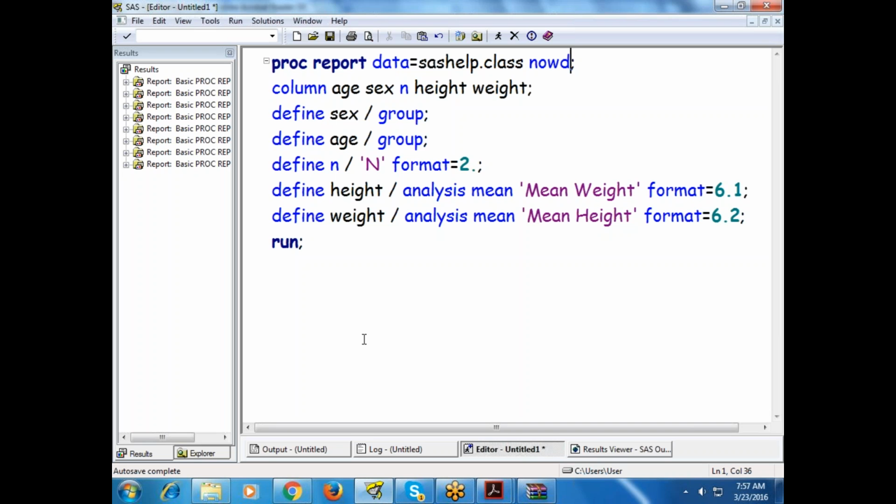And we have counts also. Define n. N gives you total number of observations. Okay, fine. So up to here you are familiar. How your report will be, up to here you are familiar, correct?